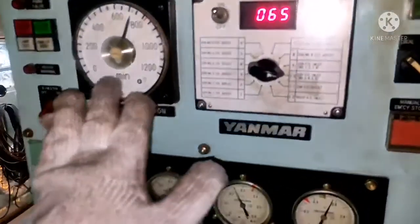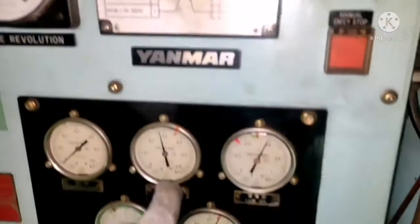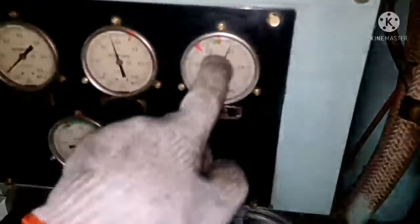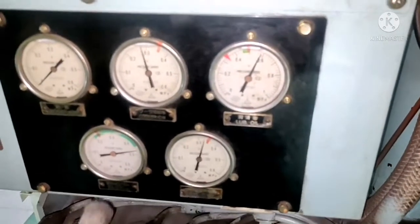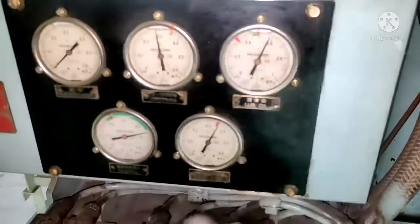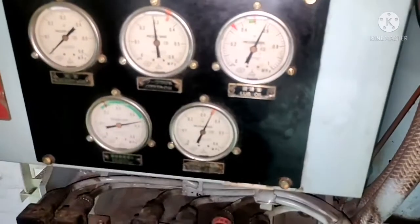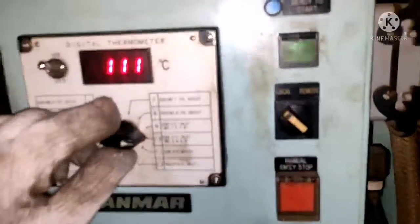Once you start the generator, you have to check your RPM, you have to check your cooling water pressure, check your lube oil pressure, check your cylinder cooling water, check your turbocharger oil pressure. So all these things you have to check, and also you have to check for your temperature for critical cylinder.